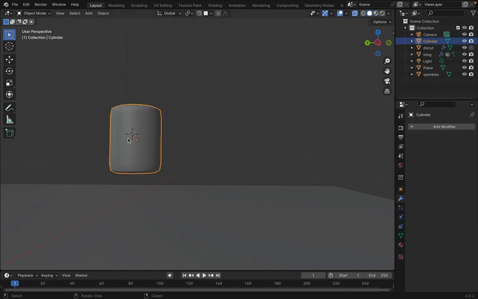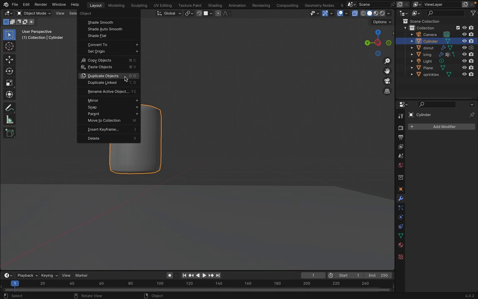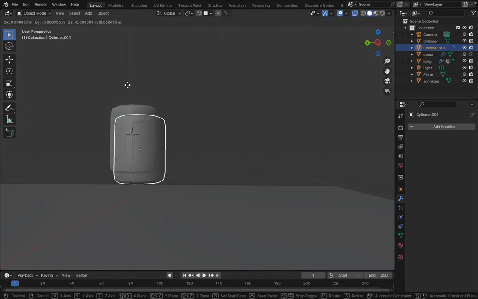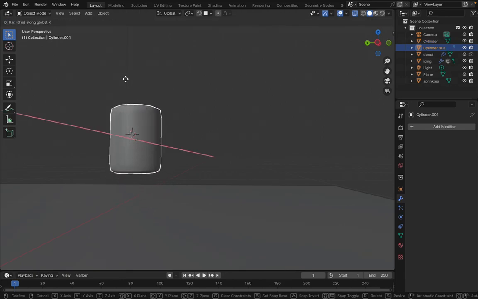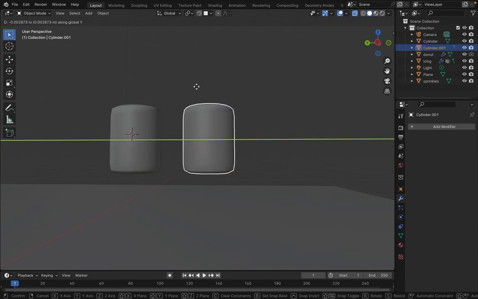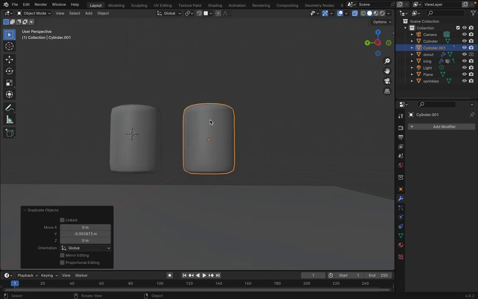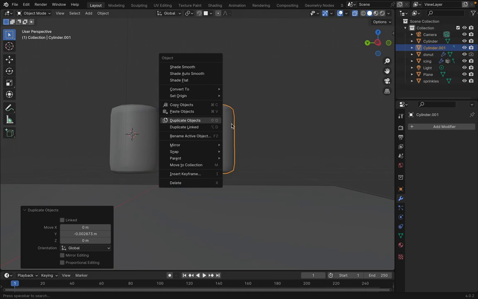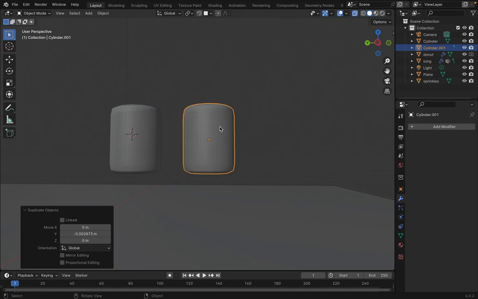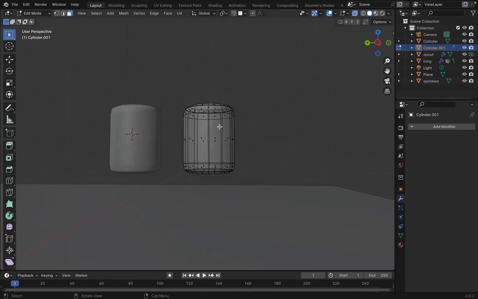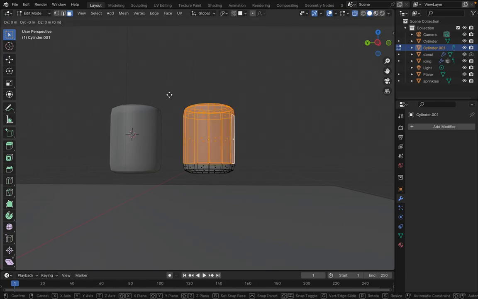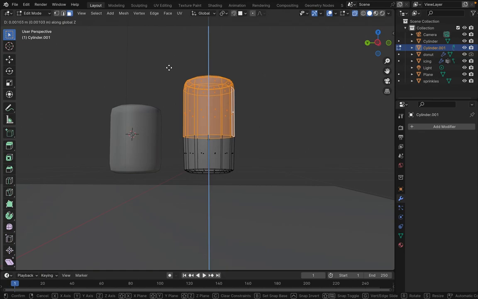Okay, we duplicate, we hit the x-axis, no y-axis. We again duplicate, now we scale it. Select double, hit G Z-axis, make it taller.